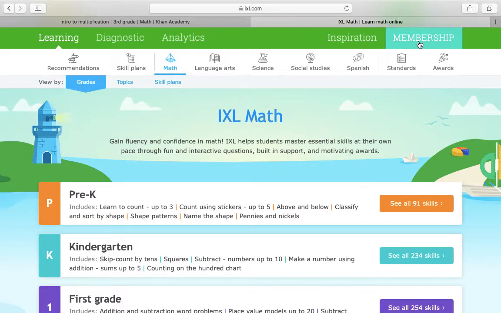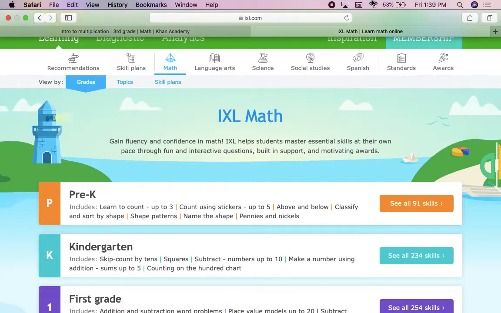Now, there is a membership. When I was a teacher, I was able to have all my students and see their progress and where their strengths and weaknesses were. So that was helpful. My district paid for the membership fee for me, so I didn't pay anything out of pocket. But you can still access these resources for individual children. You just might not be able to track them.